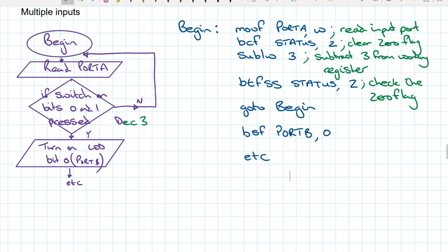And then lastly, had it been set, then we'd skip this line. So both switches have been pressed. So I'm going to set bit 0 in port B, and then the rest of the code. So that's how we can do it for multiple switch inputs.